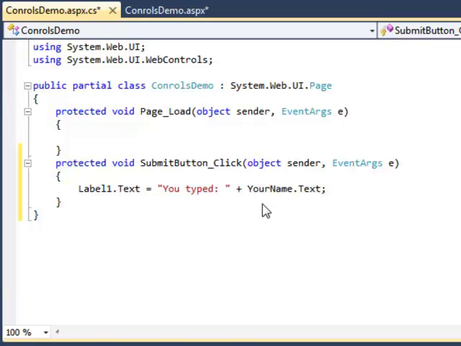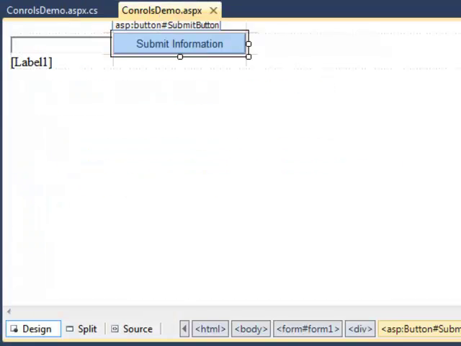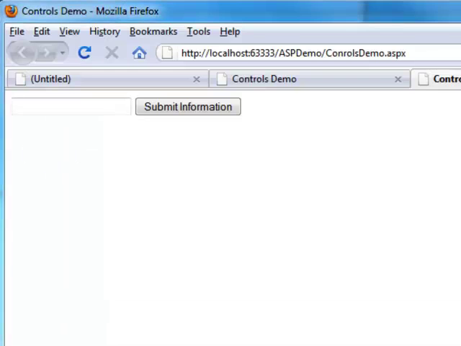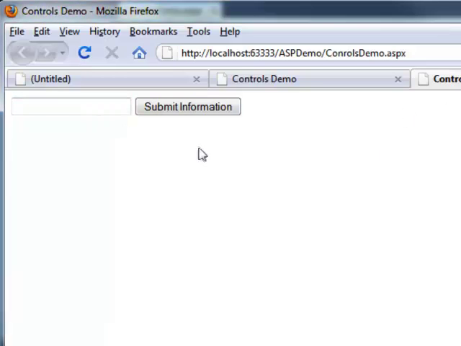So this is all the programming I have to do here, and I save everything, and then let's go to the ASPX, and then let's run the page in the browser. And now the page in the browser contains the same information. As you see, the text box is empty because I emptied its text information, and then I type in my name. So click on the text box. When your cursor is in the text box, type in your name, and then click submit button.